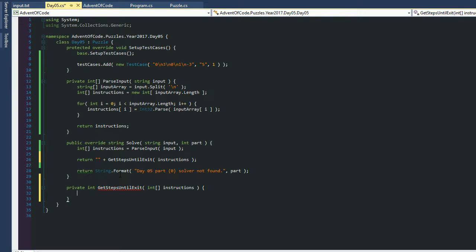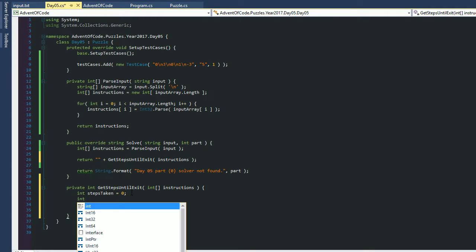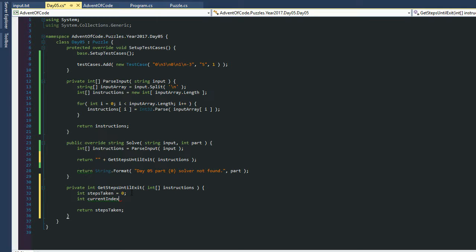Alright, so we need to keep track of how many steps we've got. So int steps taken. Int current index. And we are going to need to change this in place. Is there an easy way, or do we just have to iterate over and... Oh, we have an array copy.